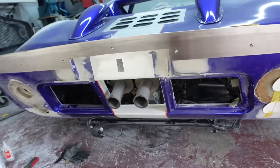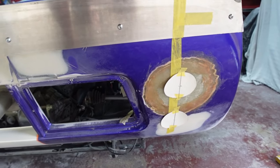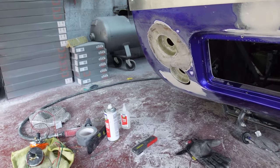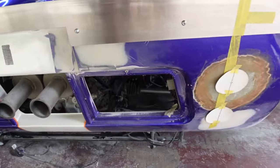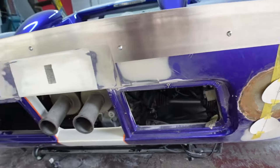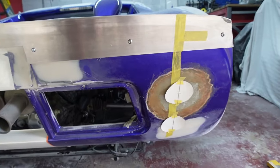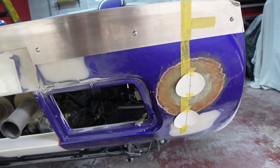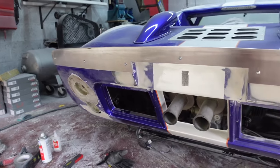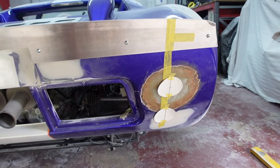From there I was able to stand back and eye it through, if I'm perfectly honest. Taking some check dimensions where I could, but there are no corners or square edges to be able to take any millimetre-perfect accurate dimensions from. So it really was just check here, check there, stand back, see what I thought until I was happy with how these ones sit - which I am now. So I'll get the hole saw out and buzz the holes in this second side.